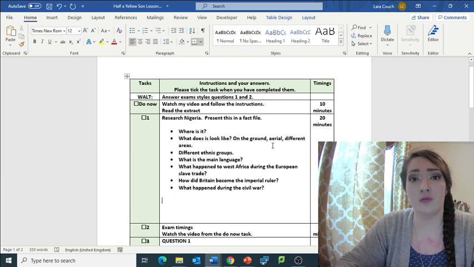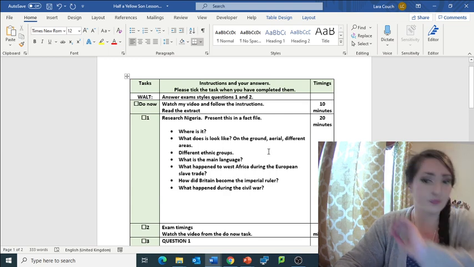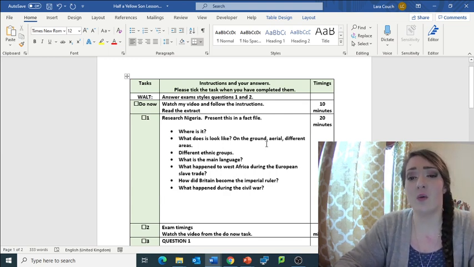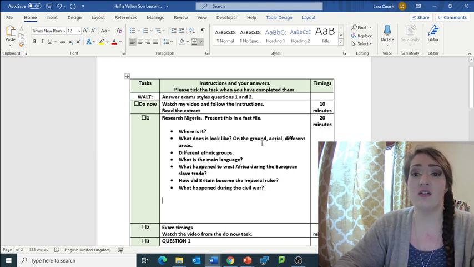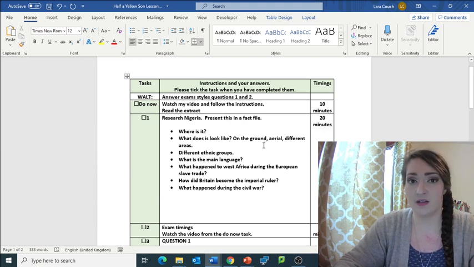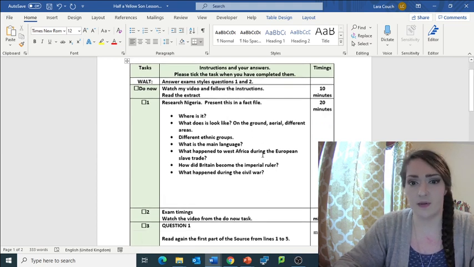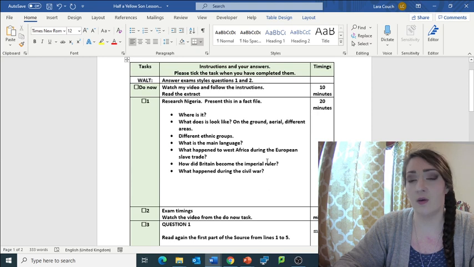You're going to want to look at rural and more urban areas because the text switches between the 2. You might also want to have a look at the aerial view of the country so you can see how big it is and the proportion of rural to urban. Also remember the text is set in the late 60s, so have a look at Nigeria in the late 60s because that's what the text is about and it'll be different from today. You might also look at what it looks like today and see the contrast.